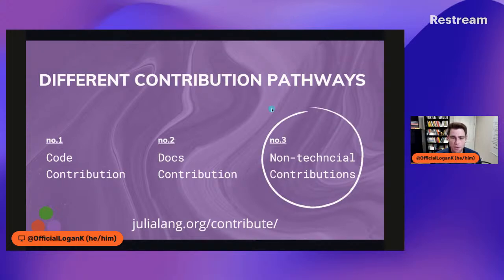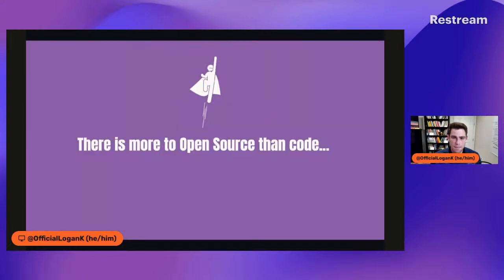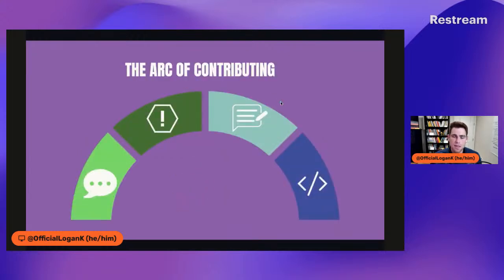So let's talk about a few of these options here. And again, like we talked about, I'm going to turn this into a t-shirt. I think this is one of my favorite quotes: there's more to open source than code. I think it's such a true statement. And folks who think that they need to get started in open source by making a pull request, I think this is one of the biggest fallacies that exists in the open source space.